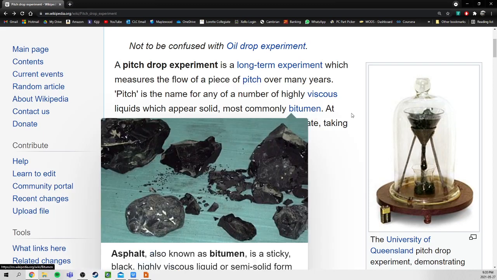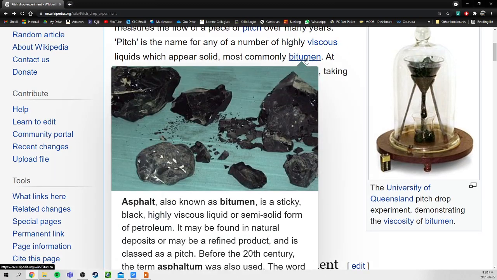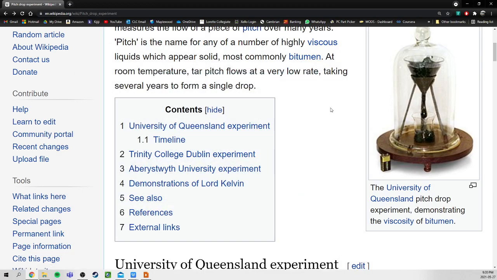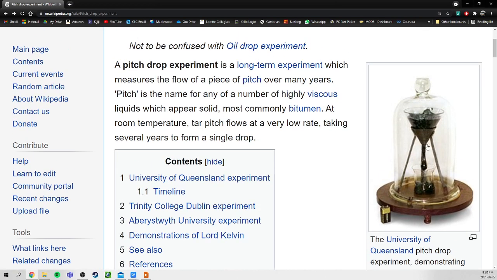Like bitumen, sticky black, kind of like tar, basically, right? Classified as pitch. It's a natural deposit, semi-solid form of petroleum. So yeah, it's kind of like tar, basically. And he put it in there, and then he cut it off, and he put it in this glass dome, and started timing to see how long it would take to actually hit the beaker at the bottom.